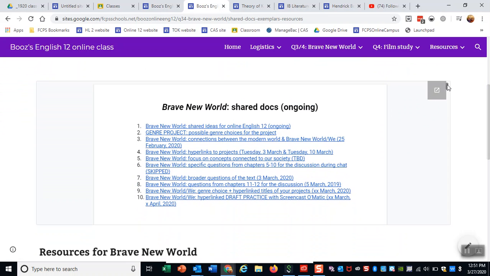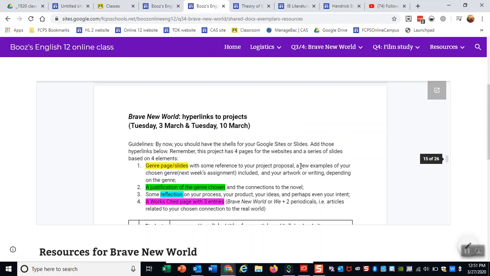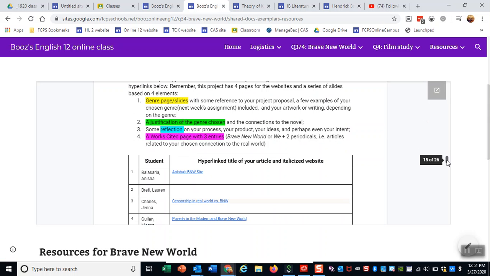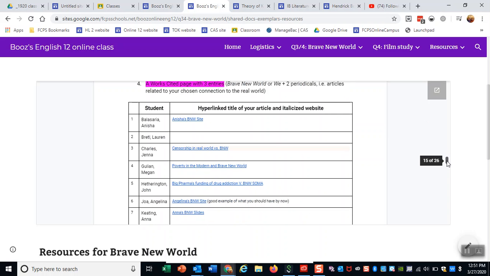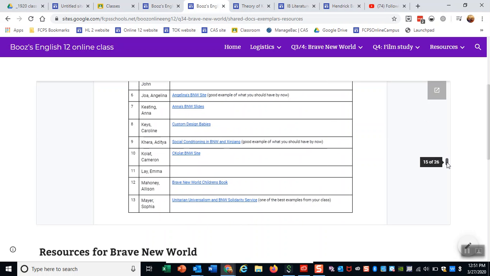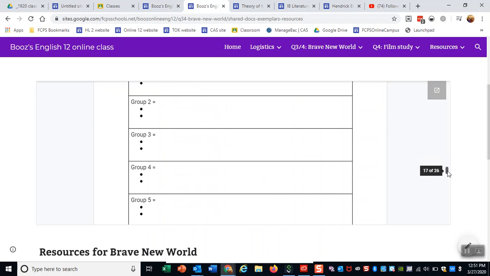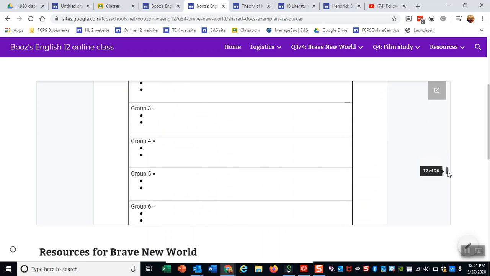So just to show you kind of what we're doing here, I'm going to go to the hyperlinks for the projects. Something I talked about in an earlier video was how they can actually link what they're supposed to be doing. And so each of my students who's done what he or she is supposed to have done has a link to his or her project. And so I have all of this information in one easy place. I don't have to worry about emails back and forth. And I just have everything I need right in front of the kids. Eventually, I can put kids into breakout rooms.